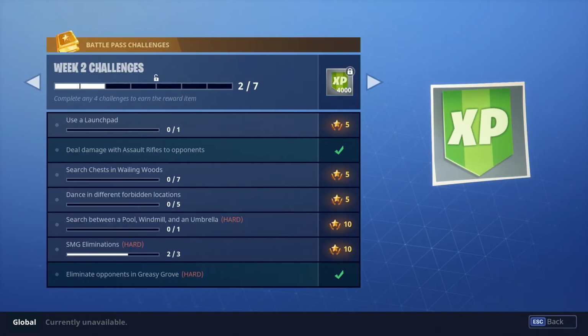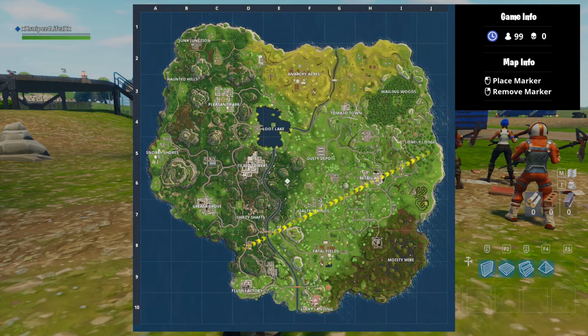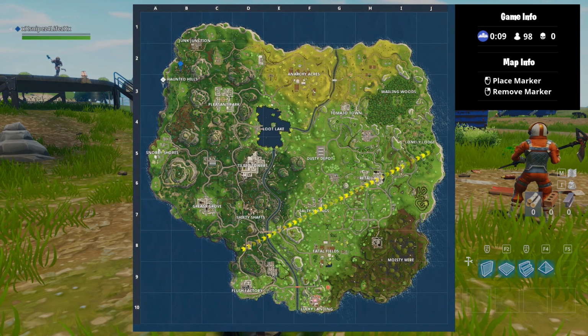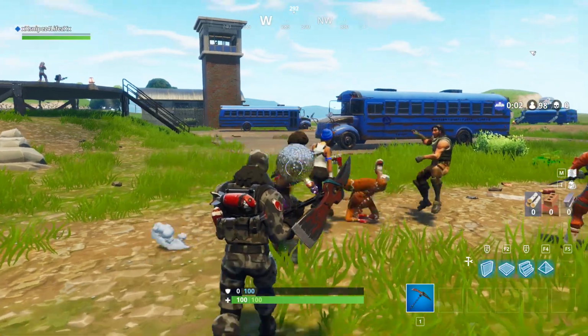Nope, nothing there. Use a launch pad. Search chest. Dance in different forbidden locations. What the fuck? What would that be? Probably check the map. Let's take a look here. I feel like there are things called forbidden something. No, actually, it doesn't look like. Oh, haunted hills, that's where we have to go. Okay, yeah, that makes sense. We have to dance on top of the graves in haunted.